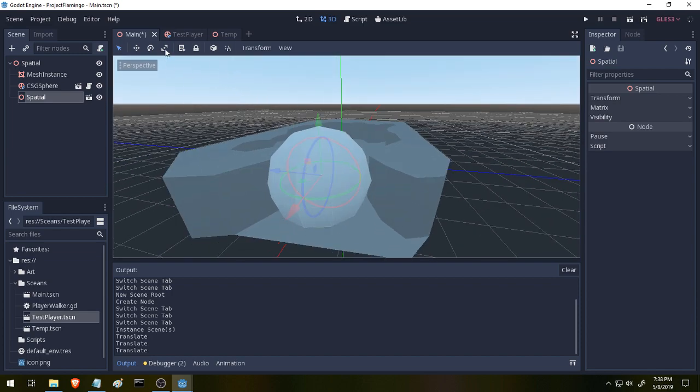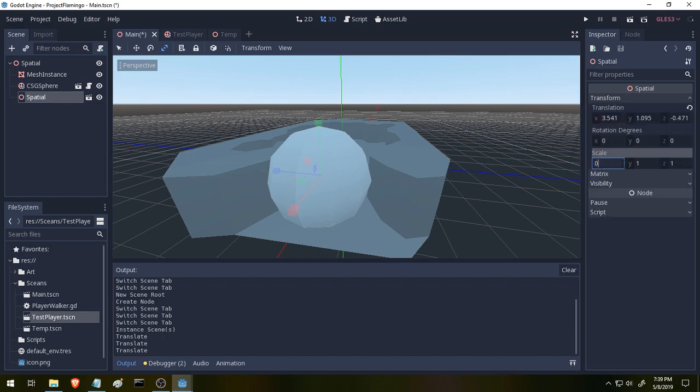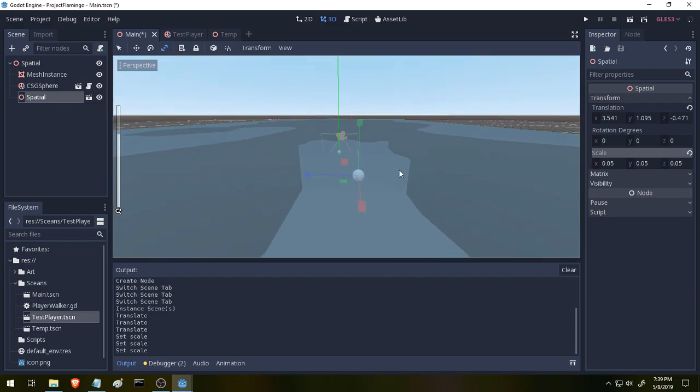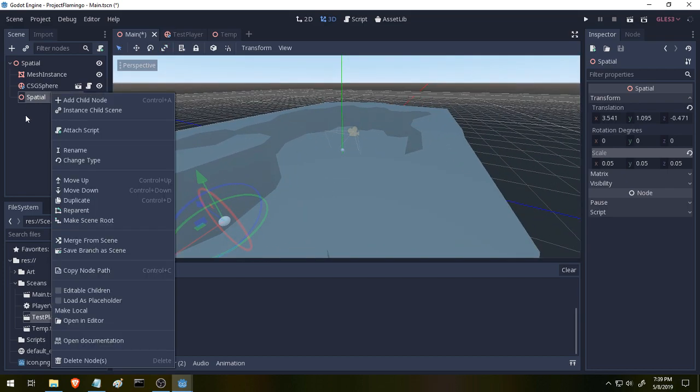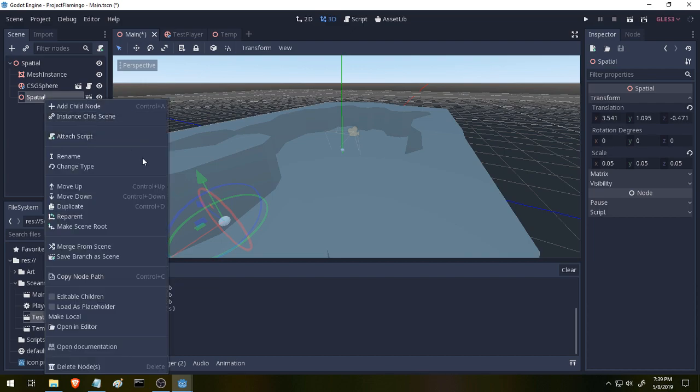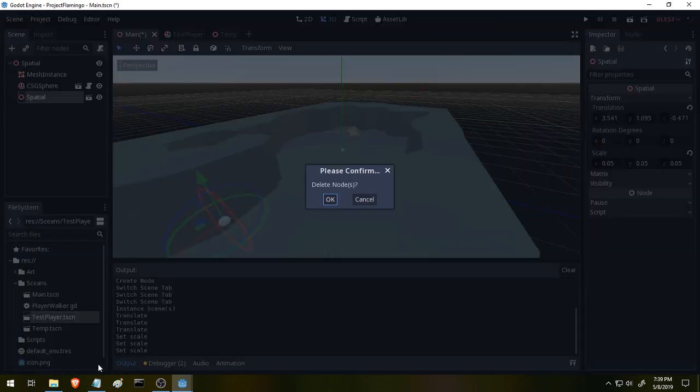So for now, what I did to fix the problem is I went to transform and then scale, and I gave it a scale of 0.05 on all axes, 0.05, 0.05, 0.05, and now we look correct. And that's all that I had to do to fix that problem. I'm not worrying about scaling the level up. We'll correct it later. We're just trying to get the game in a playable state.